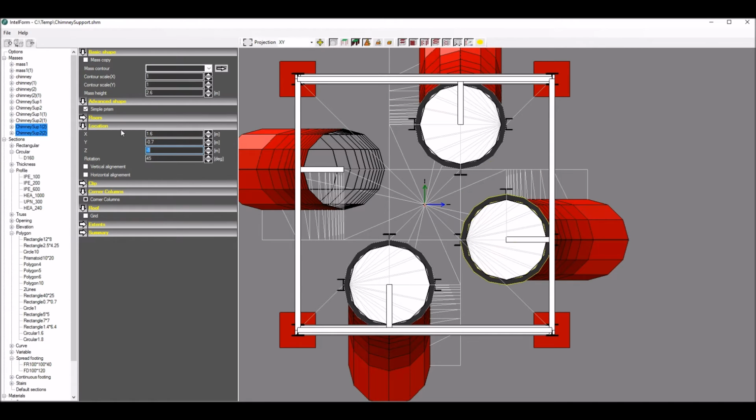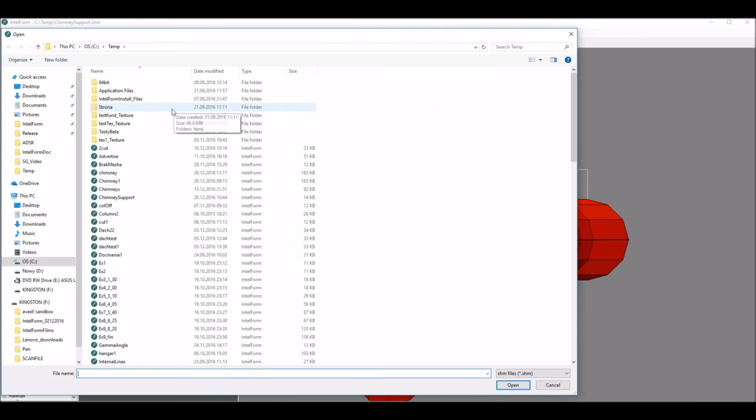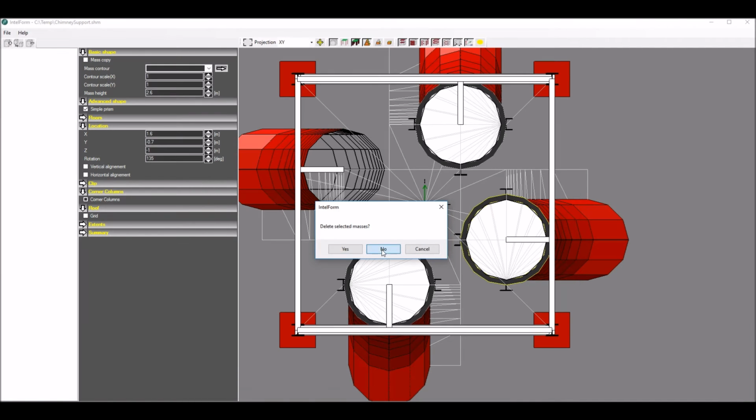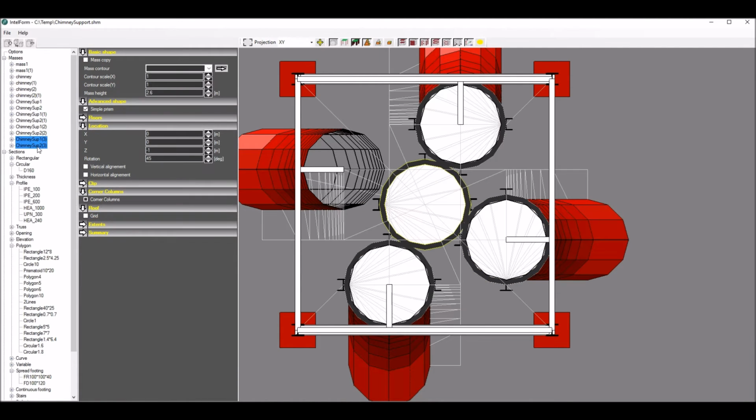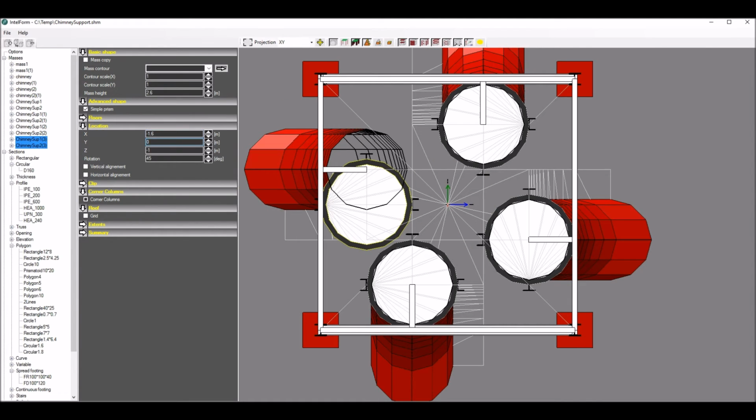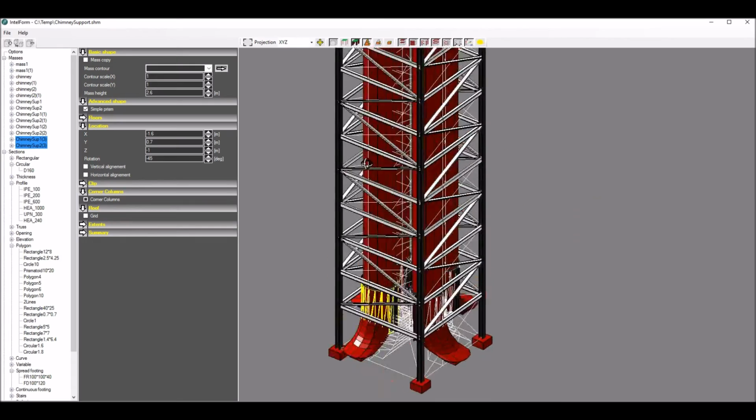As it is not a time-consuming task, I have nearly finished. I open my substructure for the last time. I select all masses from which this substructure is composed, and I change its position and verify rotation. The coordinates must be prepared earlier to avoid later problems, as for the moment IntelliForm doesn't verify if the model is really correct from the calculation point of view. This verification will finally be done in the Autodesk Robot Structural Analysis program. In case of problems, the model can be easily corrected and exported once more.